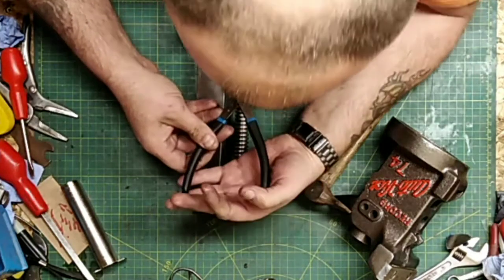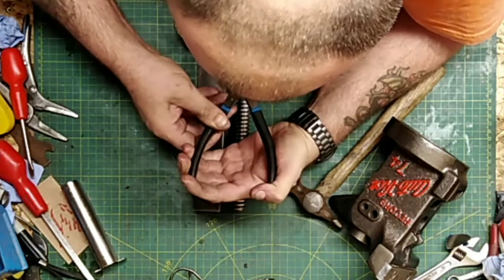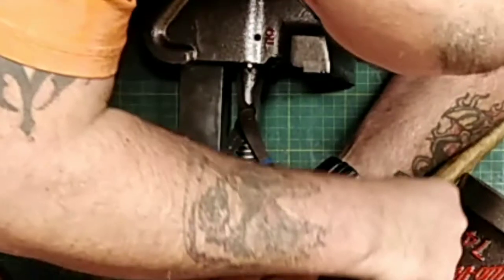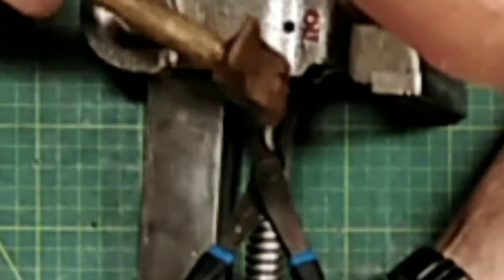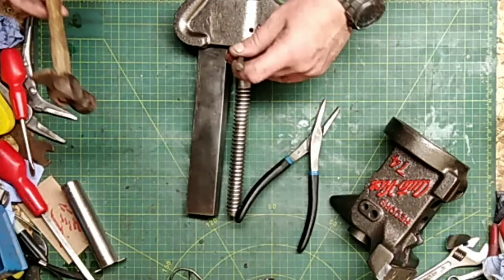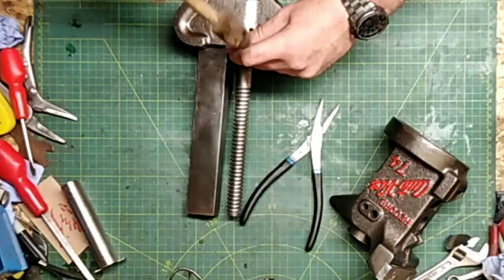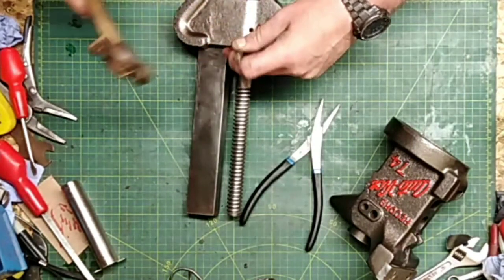If anyone's ever tried this you're going to laugh - it's just a little case of pushing that washer back and inserting that little rod, easy as pie when you've got it lined up like that. Just give it a tap - in there it goes, sorted, no worries. That took about 10 minutes longer than what you're seeing in this video to get right - they're a pain in the butt. Anyway, on to putting it back together.